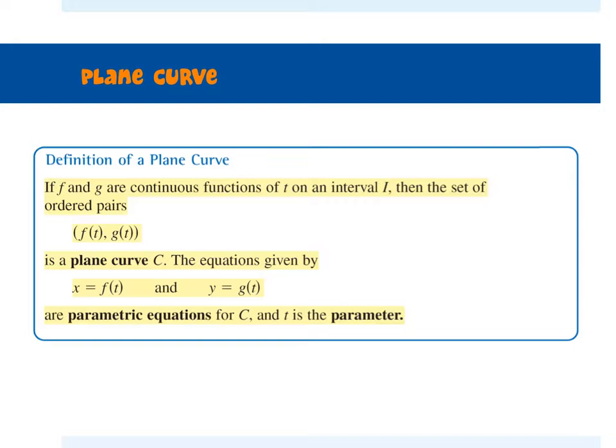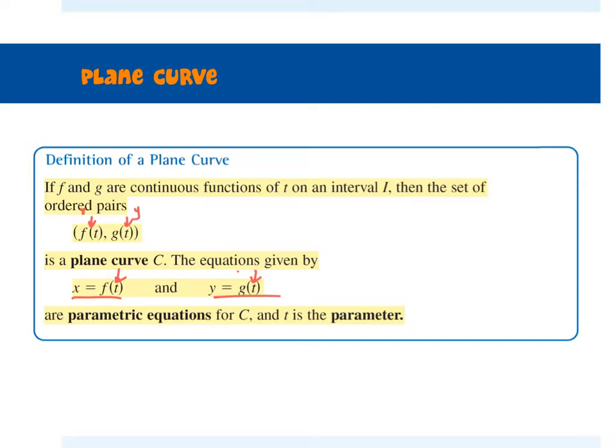So just like our basic functions of graphing, we're going to take these equations and we're actually going to just make a t-chart. So if they're continuous and on the interval I, then the set of ordered pairs f of t and g of t, which is kind of like your x when you plug in the t, your y when you plug in the t, will just make that curve. So there's going to be two separate equations, an x equals and a y equals. You're going to take values for t and plug them into the variable, and then you're going to set up two different points, which I'll show you in a second.